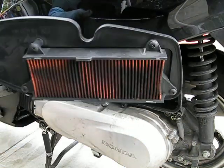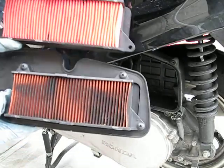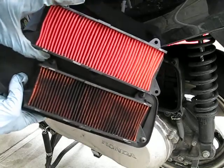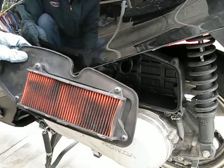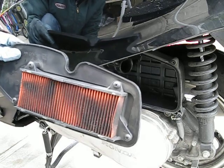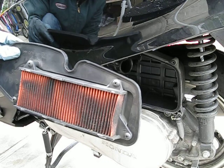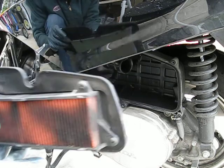And you can see how dirty that is compared to the new one. Right, big difference in cleanliness. And so this old filter, this right here, I have 7,000 miles on it. Honda recommends changing the filter at 7,500 miles, and I did it a little bit early just because remembering every 7,000 miles is easier than remembering it at, you know, 7,500 miles intervals.